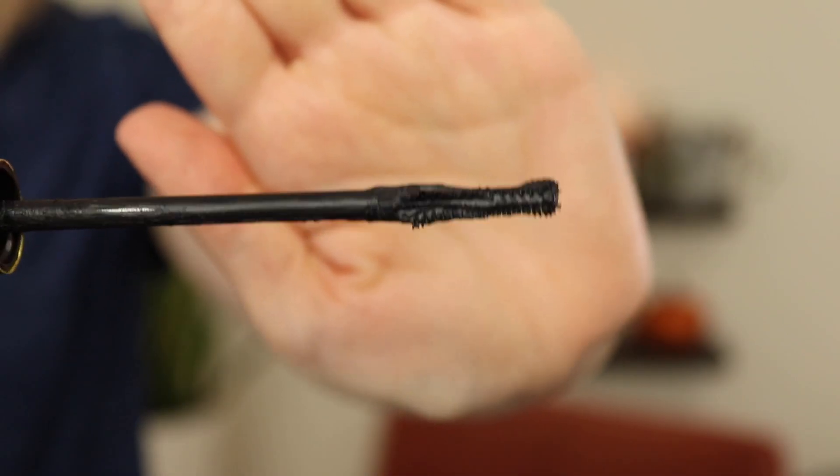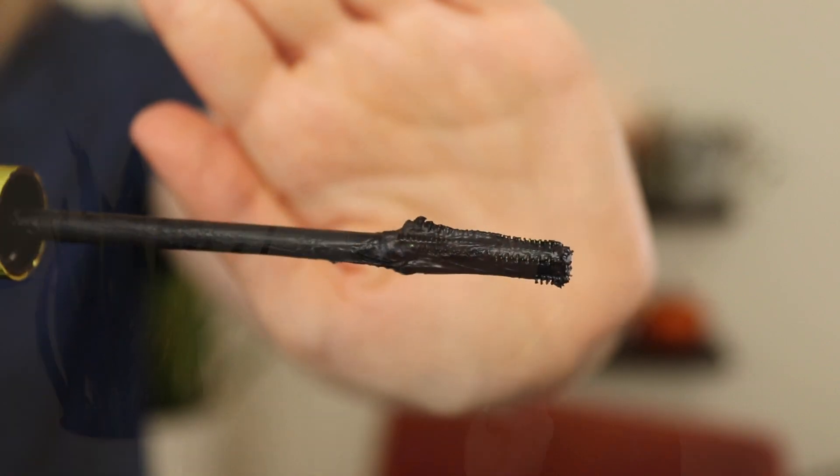I really, really like this mascara. It's gotten some mixed reviews — if you look at it on Ulta's website, it only has three stars. It has this really strange wand with no bristles on one side. The other side has two rows of bristles, and then it has this sort of ball tip on the end. It is a rubber bristle wand as opposed to a more natural bristle style. The first time I used this, I thought I was going to hate it because it seemed super clumpy. You kind of have to give it a few days of use to really get it to its prime, but this gives the most insane volume and length. It's like Flower Lash Warrior on steroids. It can be a little bit messy — sometimes you'll end up getting some on your eyelid — but it's very extreme and I love that.